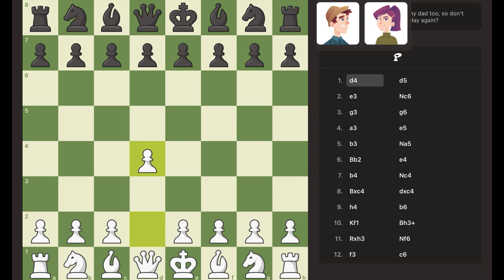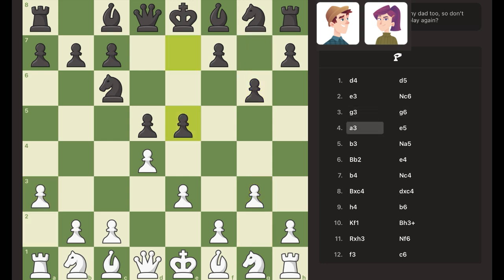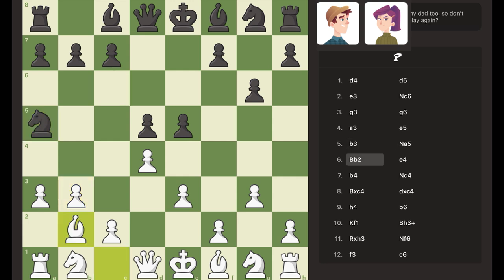And Oliver opens with d4. We have d5 in response. And then Oliver is starting to place his pawns on the dark squares, blocking his dark squared bishop in. Okay, Oliver really doesn't like light squared pawns. Okay, there's one. And we have a knight to the rim from Milica.